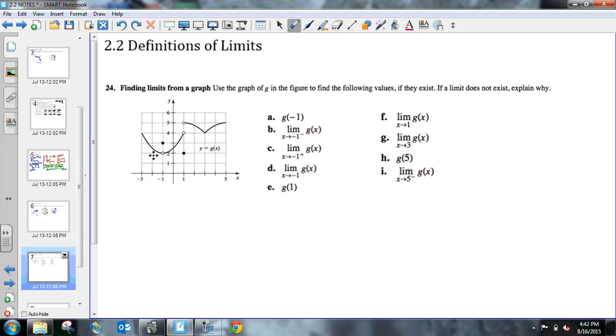Okay, all right, let's do this again. Different graph, another function g. So g of -1, what's that? Okay, g of -1, the point on my graph is at 2, or I'm sorry, it's at 3. Okay, so this is 3. What's the limit as x approaches -1 from the left? As we approach -1 from the left, we actually get a y value of 2. As we approach -1 from the right, we're also approaching 2.